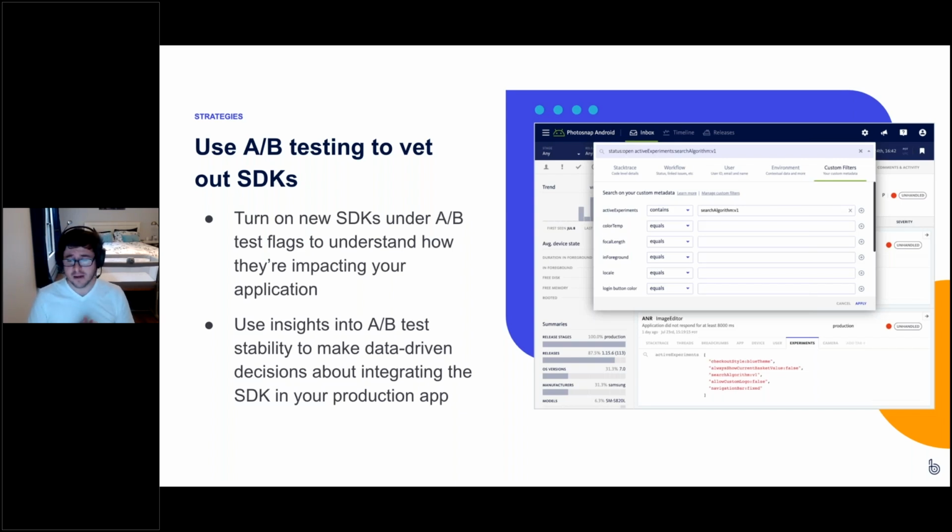So let's say that you've been instructed that we want to roll out a new ad network. Well, maybe you want to do that by A/B testing it. Have the old ad network in bucket A, the new ad network in bucket B, and then roll the new ad network out in a phased rollout using this A/B testing platform. If you do that, not only can you see if your SDK is performing well and behaving well, but you can then use tools like Bugsnag to see if there are crashes that are disproportionately affecting certain experiments. This is really where the segmentation and search is where we shine outside of these early first generation crash reporting tools. You can say, show me all bugs affecting this active experiment or A/B test. You can look at the stability of that particular A/B test, and then drill down using our search interface.